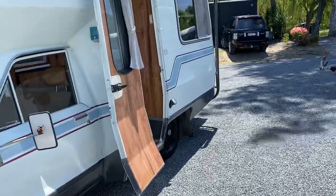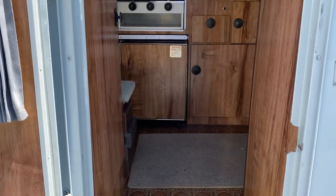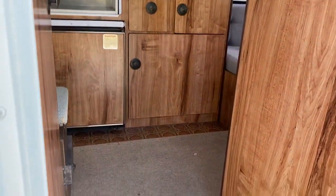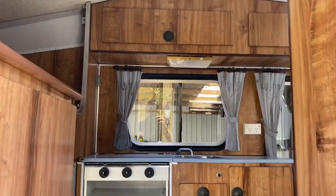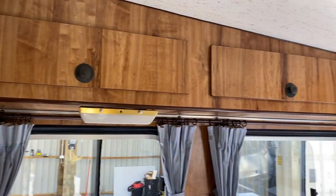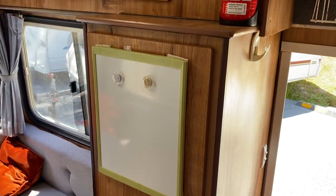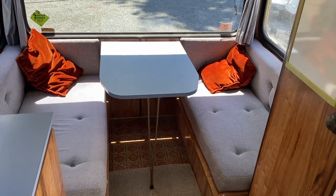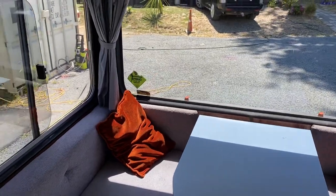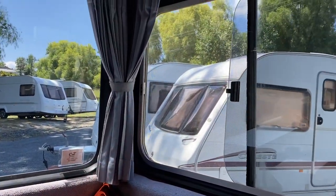We'll head on in through the side entrance door. It was built by C.I. Munro and Ochre Honda. Going into the kitchen area, it does have a carpet mat in here. It's all really tidy — impressively tidy. Plenty of storage with all matching wood grain; it's definitely very period of 1985. There's a cabinet and a dinette area which folds down to a double bed, albeit a snug one. Sliding windows with fly screens on either side. It's really a nice place to be in here. Curtains all round, and it does have a skylight which I'll show you shortly.